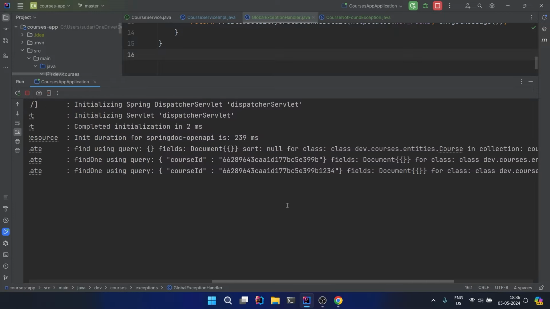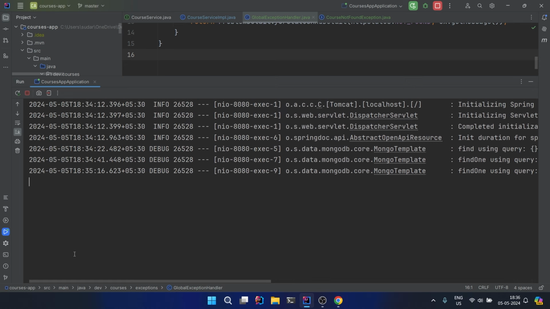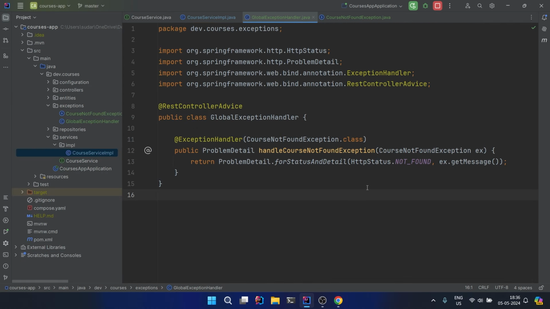Only the query has been fired, but there is no stack trace. So we have gracefully handled our exceptions and properly displayed the exception message that we want to convey to the user or the client, that there is no course which exists in the database with the course ID that you have provided.